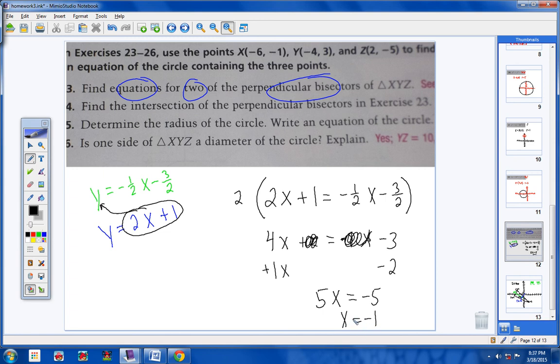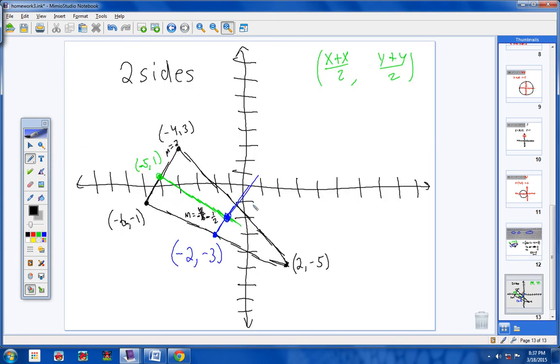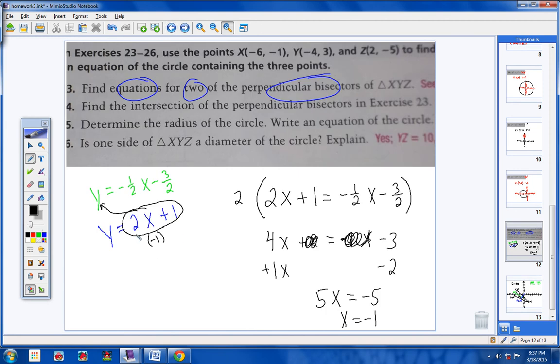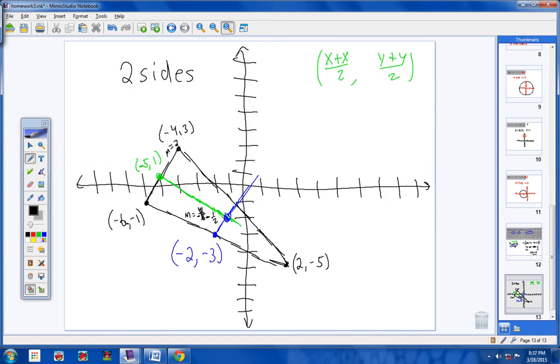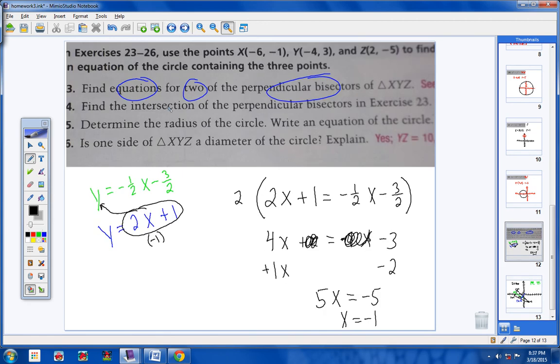Now if x equals negative 1, come to this x right here and put a negative 1. 2 times negative 1 is negative 2. Plus 1 is negative 1. So it looks like we're getting negative 1, negative 1. Now that's kind of a stretch. Let me check my work here. I think I might have made a mistake, because really our points aren't lining up very close to that. Over here, I'm getting more like negative 1, negative 2. So let me quickly pause the video and check my work just to make sure that we're correct.